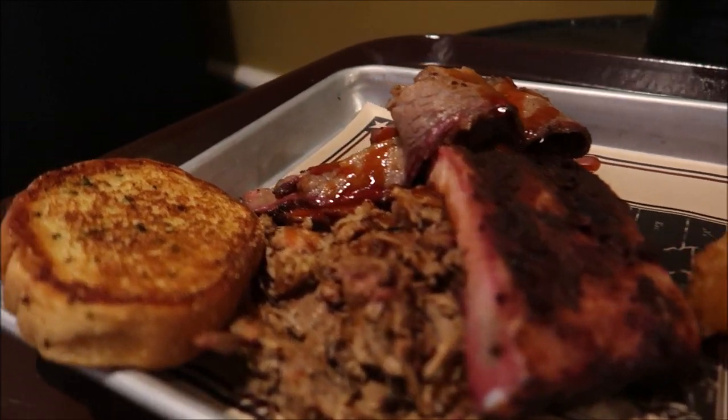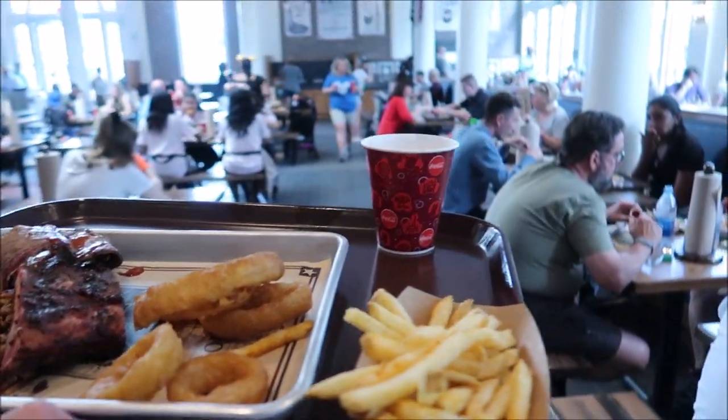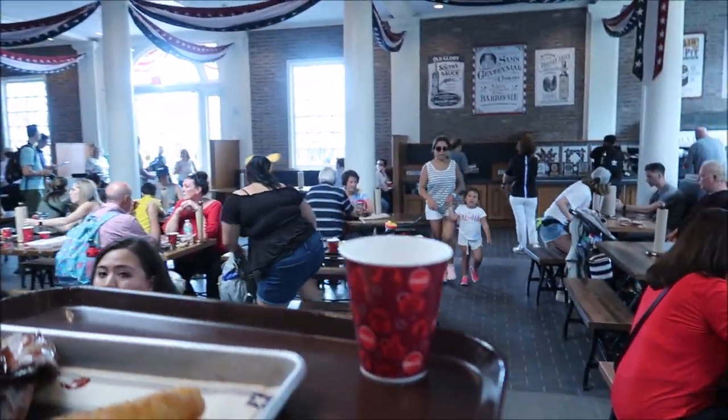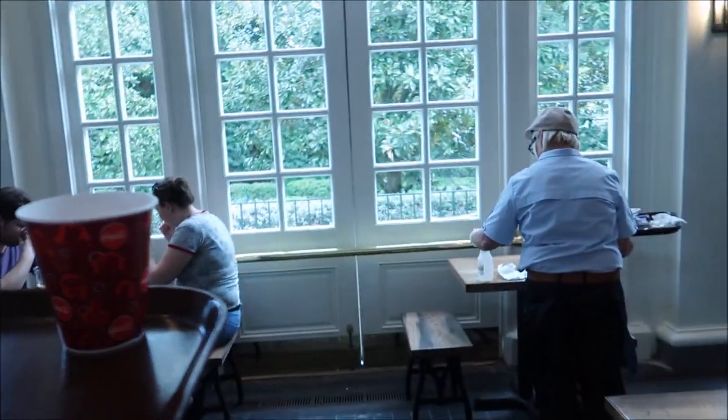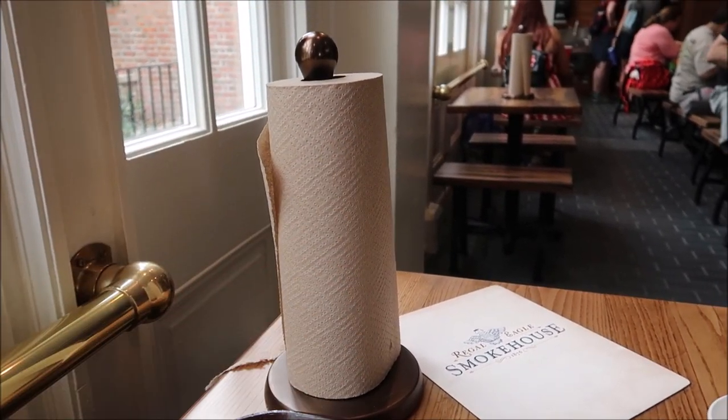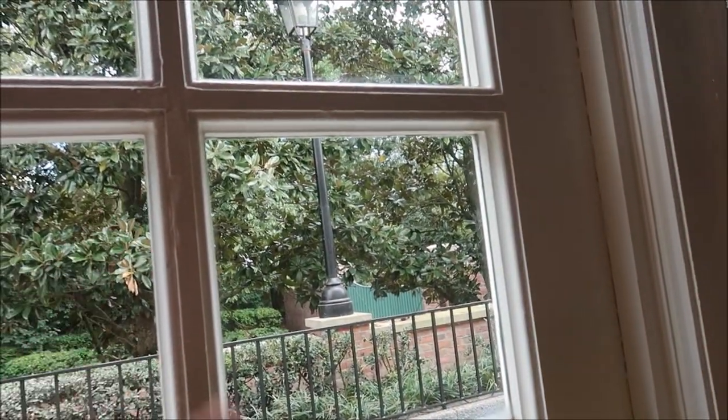Now we've got to find a seat. This place is packed — holy moly, I don't even know where to go. Got one, with a window view! I like this seat a lot. They've got paper towels on every single table. Nice, beautiful view. One thing I immediately have to say is, you know how you can't get back to your seat without trying a french fry? So I did. I tried a french fry and they are not like your typical Disney french fries — they have a special seasoning to them. I like them a lot. Thank you so much to that cast member.